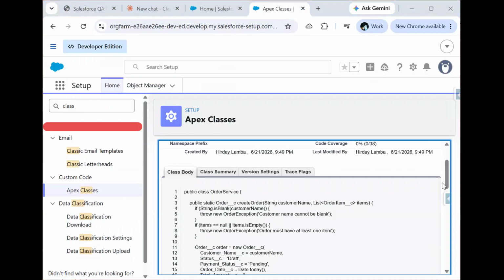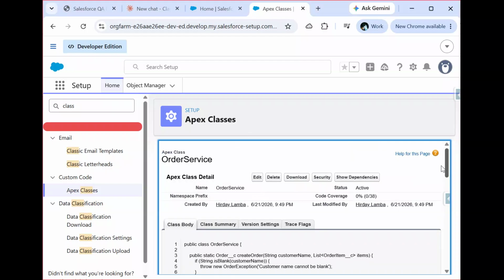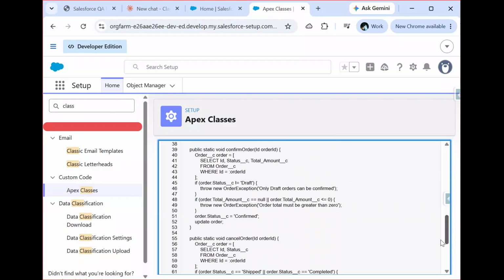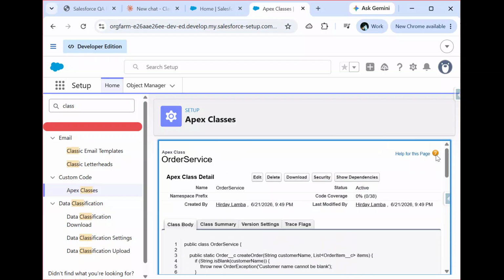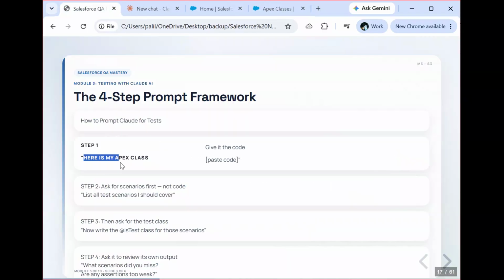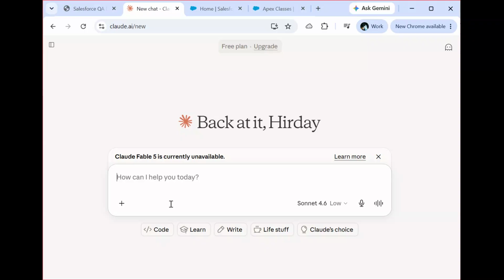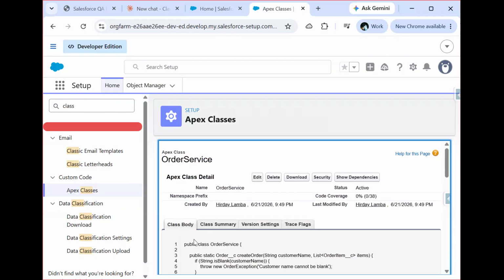And in Salesforce, I've got this Apex class. And now I'm going to write a prompt in Claude AI. I say, here's my Apex class. And let me copy the entire Apex class.